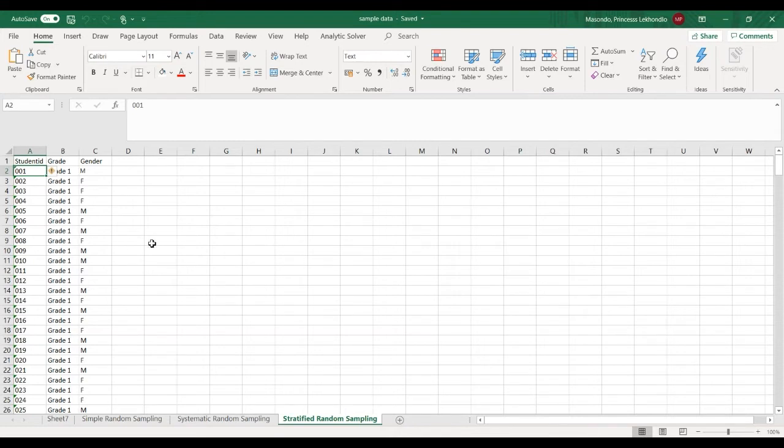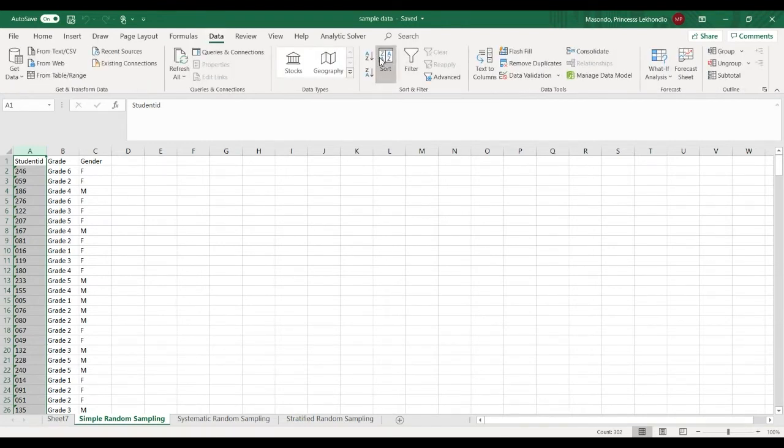With a simple random sampling approach, I'm going to do it in the other sheet, because I want to keep my original data clean. So I'll go to that other sheet where I said simple random sampling. You need random numbers. You need to randomize when you are using a simple random sampling approach. I think it's already randomized, but let me correct it and sort.